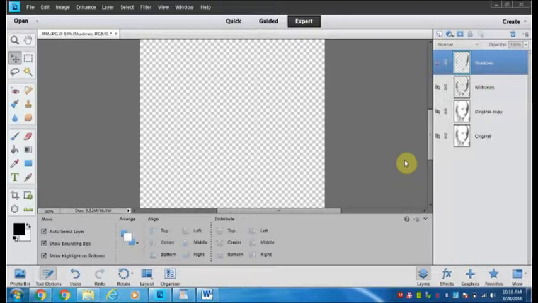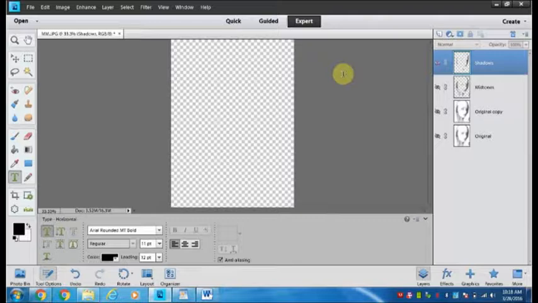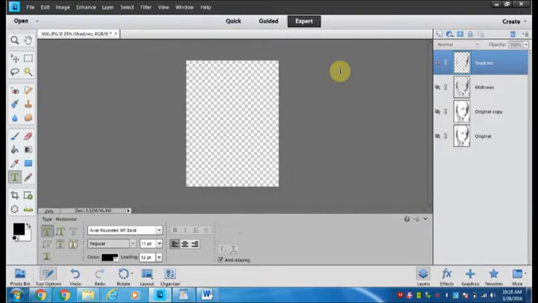In the next part, we're going to generate the text. Now, it can be a little bit tricky because we don't want the text to be too large and we don't want it to be too small, and it's going to depend on the image that you decide to bring in. So, I'm going to click over here on my text tool, and I'm just going to zoom out a bit because I want to make sure I cover this whole area. And I'm going to select this whole region here.